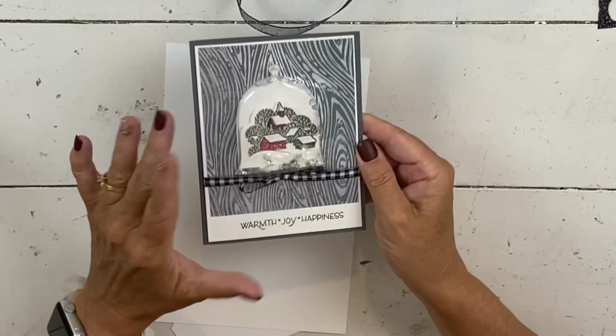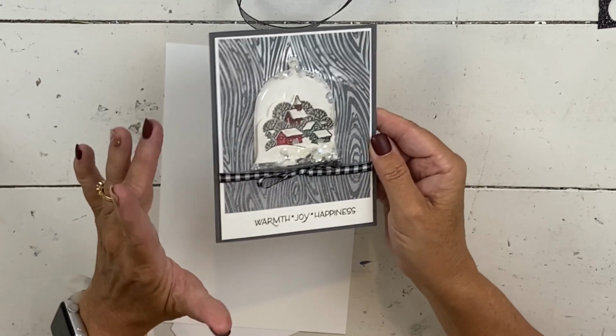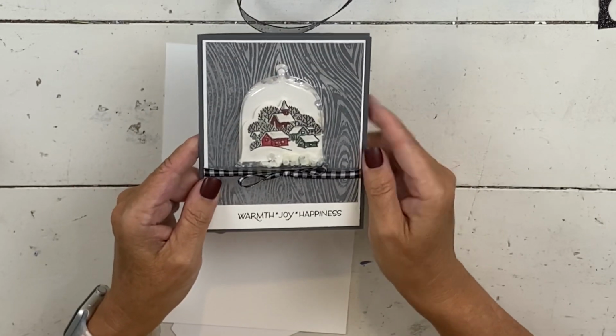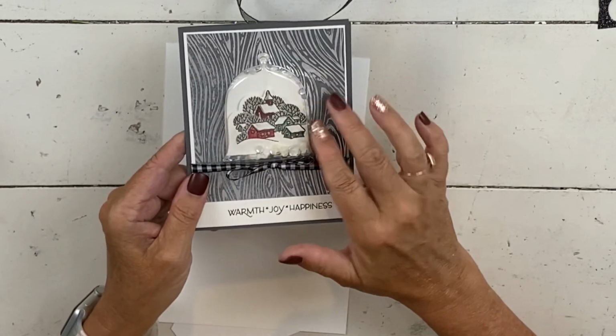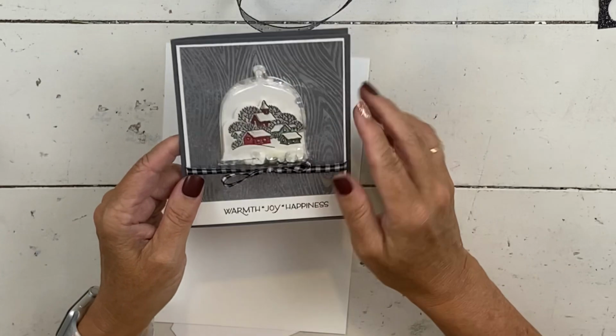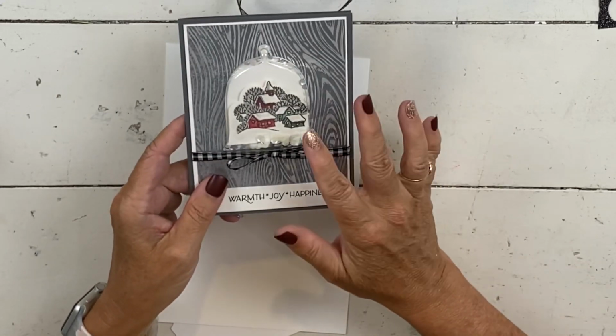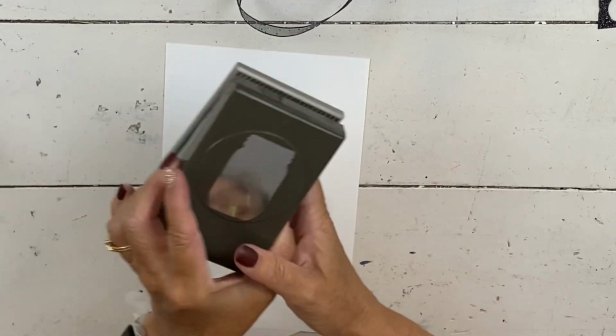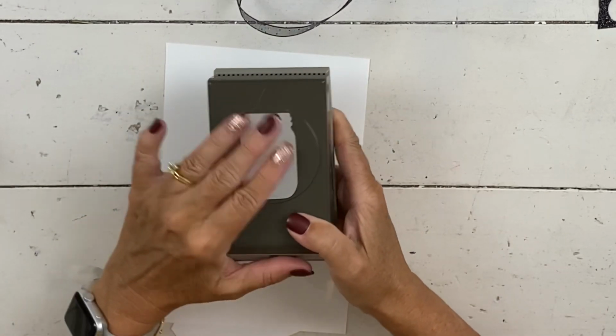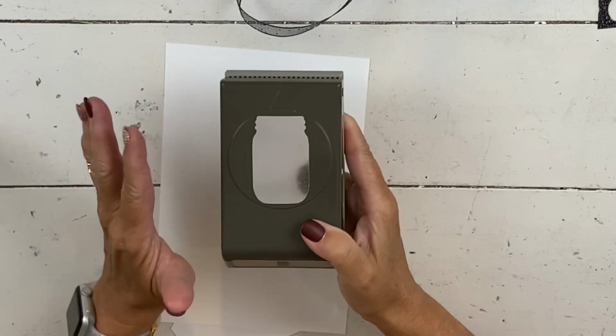So I thought, oh, do I show it? I can always switch it up, right? But then as I started going, this required a die, because this takes the die. And if you do the class, I'll already run the die cuts through for you. So then I thought, oh, I wonder if he fits in the mason jar punch. So he does fit in the mason jar punch. Just, you can't put accessories in with him like you might be able to in the cloche.